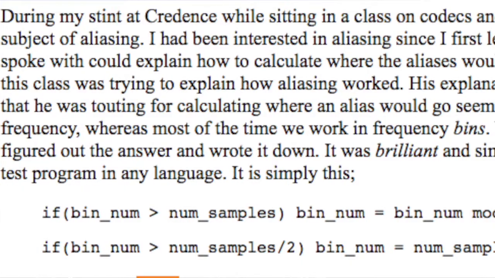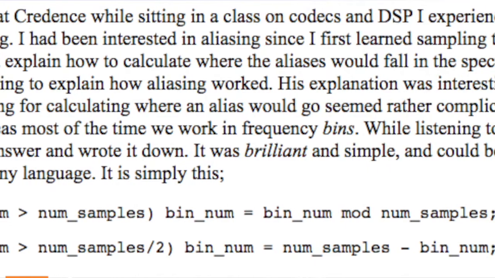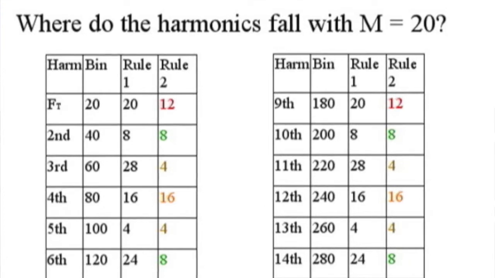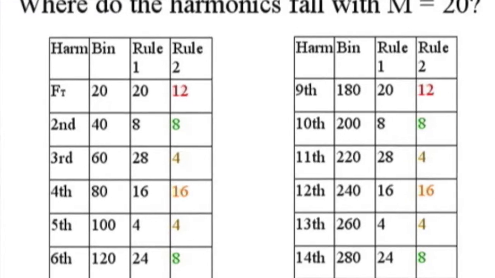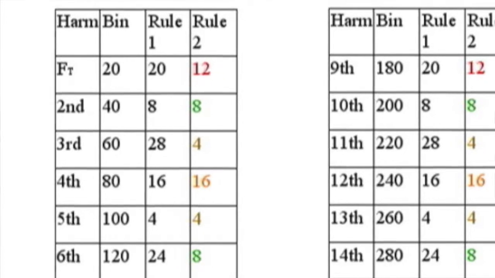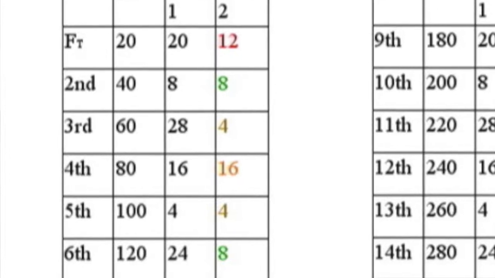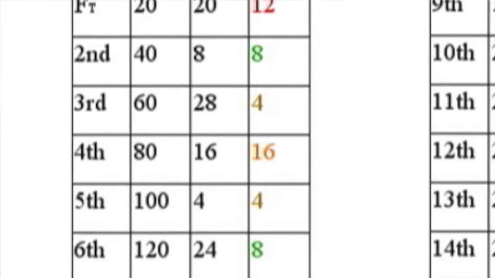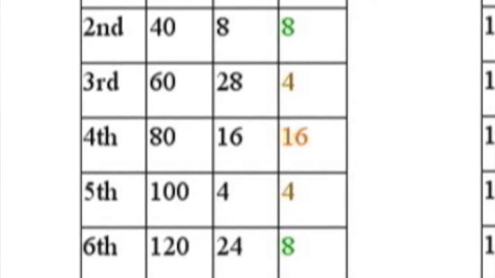So then I use Dan's rules, which is a big part of that 45-minute video that I told you about. 40 translates into bin 8. And bin 8 is a problem because the sixth harmonic is also in bin 8. So the sixth harmonic is in bin 8 and the second harmonic is in bin 8. That's not going to work because they might be out of phase. You don't know. It just depends on what's going on, the kind of distortion that happens. So that would be bad, and that's pretty obviously a problem.